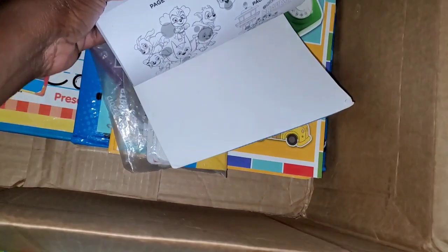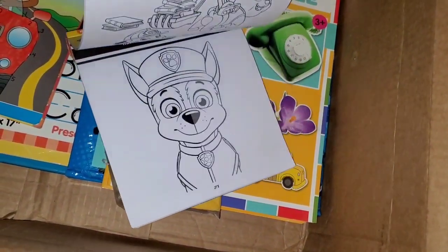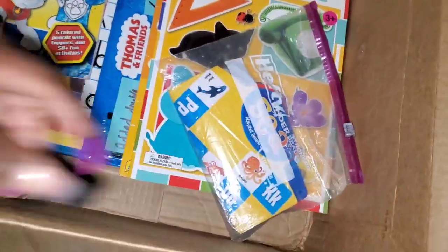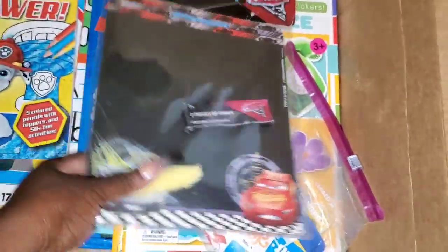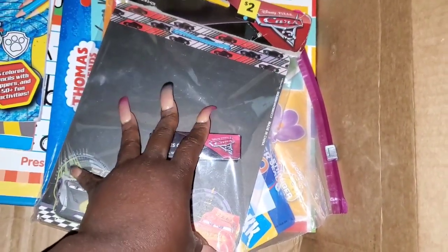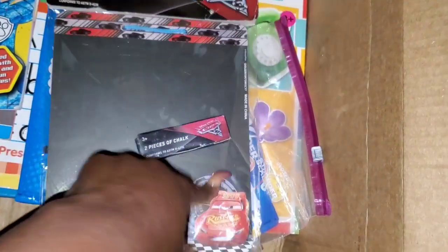And of course, what preschooler doesn't love Paw Patrol? This is something that I think was left over from Bam Bam. And so it just has a lot of different activities that she can just pull out. Again, preschool, guys, we're doing maybe 10 minutes a day, if that. Also, you're going to need chalkboard or dry erase boards. I have here a little chalkboard that was picked up from the dollar store. It has some little chalk in it, and you can use actual colored sidewalk chalk on this. Again, practicing fine motor skills. They can grab that chalk, they're able to write and move, and they can use this for that.